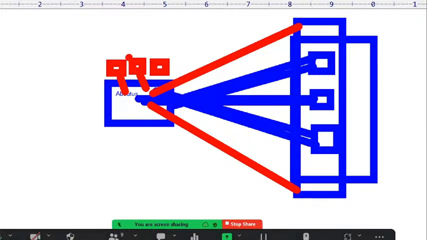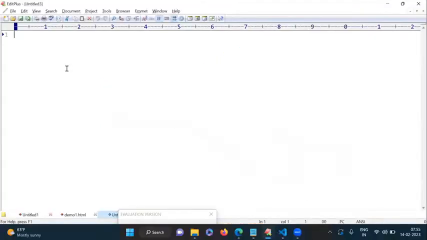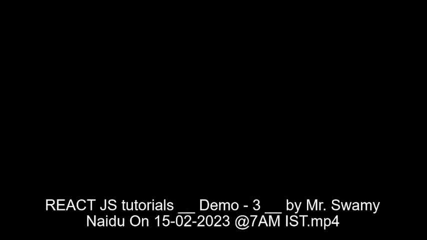We work on many things with this single page application: how to provide router guards, how to provide authentication and authorization, all these things we implement here. We will spend around 1 week with the single page application, minimum. I will discuss all the concepts. See you next class. You can leave now. Thank you.